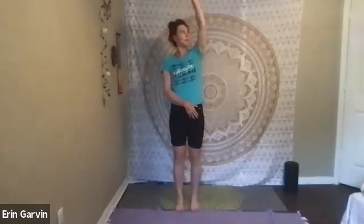9, 8, 7, 6, 5, 4, 3, 2. Lower that foot down. Let's take your hands to the heart and take a moment. Inhale the left arm up. Now exhale the left hand to your left foot. Your right arm goes forward. You're standing tall. Your ribs are pulling down.